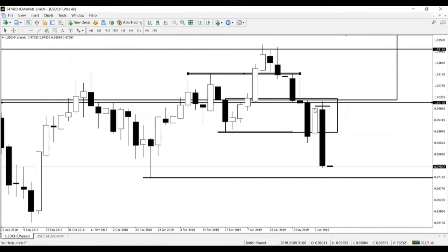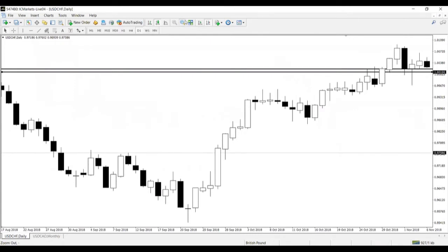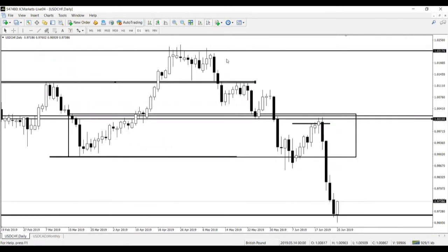We managed to raid that significant weekly high, and on the daily, you can see that price's order flow has been very, very bearish with the structure of price. If I use this particular channel method just to align and look at price, price managed to accumulate, then break down to the downside, create a new high, lower high, new lower low, then a new lower high, and then I was expecting a lower low, and we did get that.